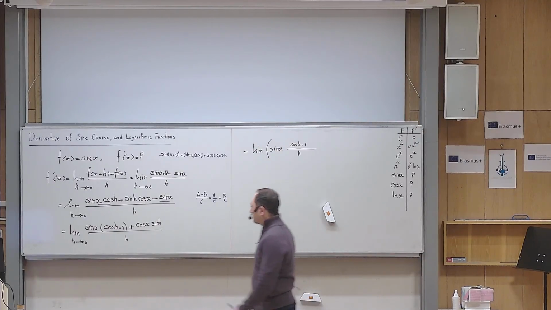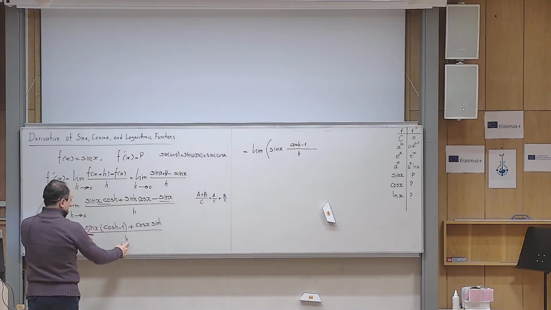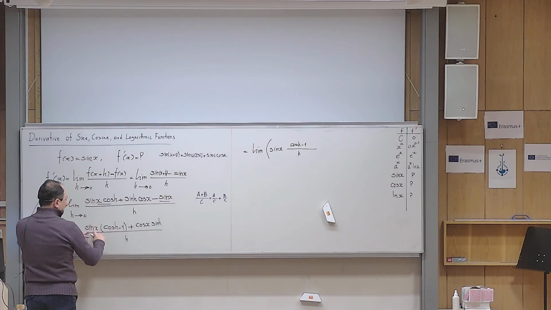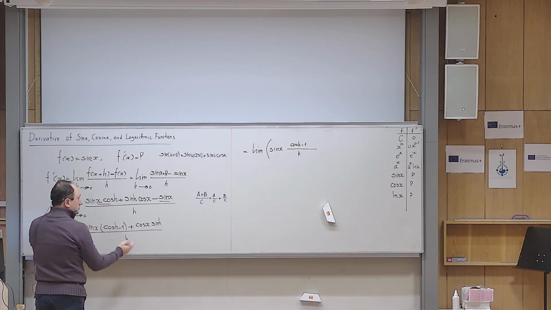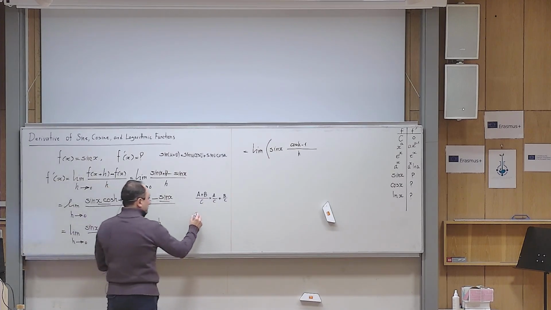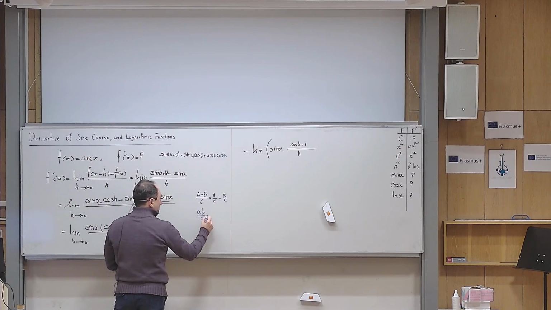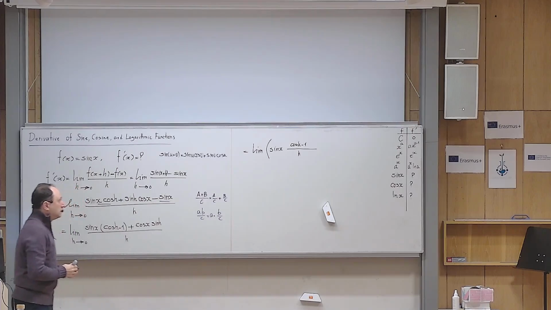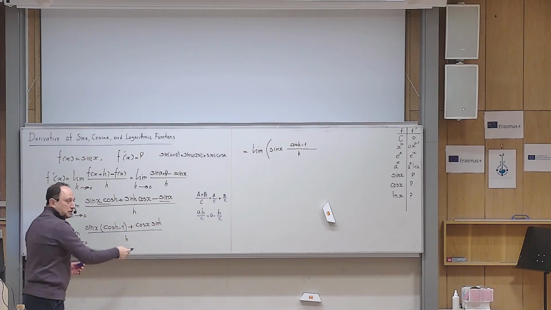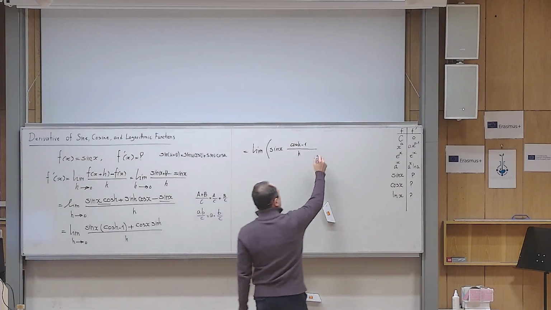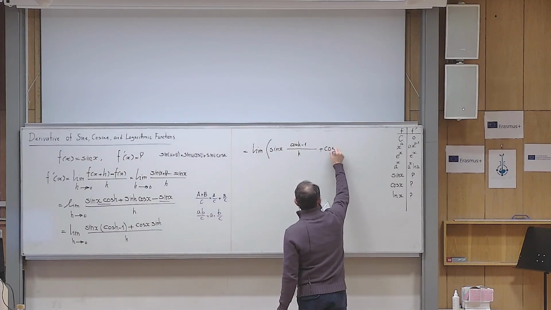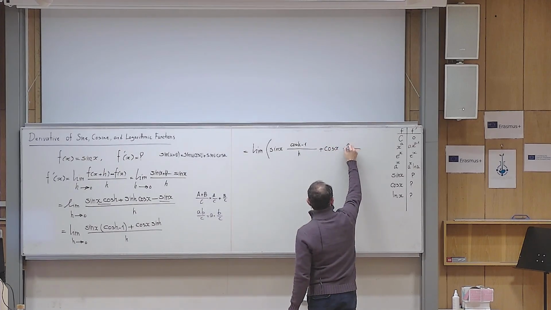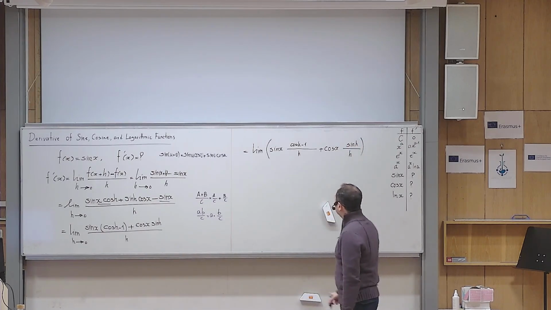Is that understandable? So I took this one and divided by h, but because the numerator is a product, I took this out and wrote only this divided by that. That is understandable, hopefully, because a times b divided by c is the same as a times b over c. And I will do the same thing here, but I write cosine outside. The reason I'm doing it is because I want to make the things we need transparent. And then h goes to 0.